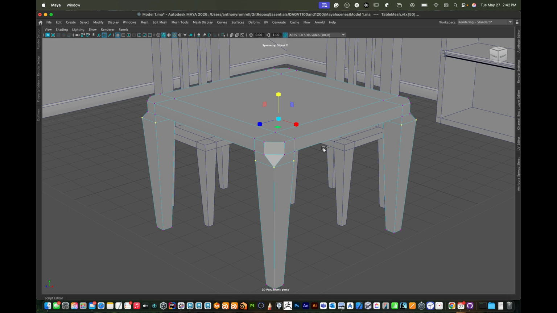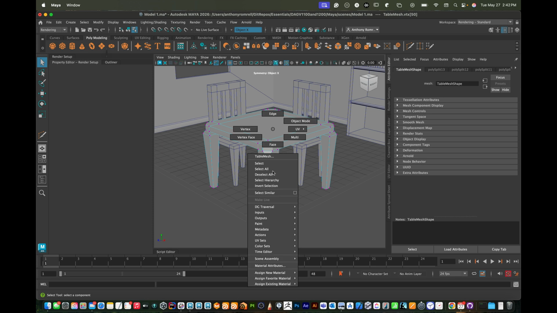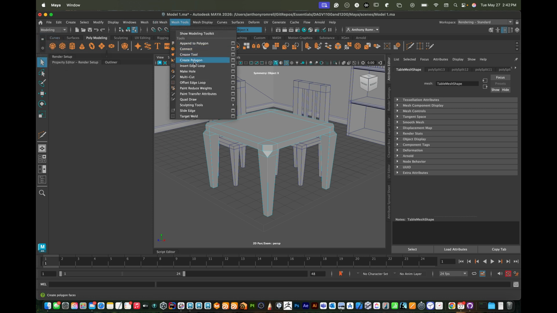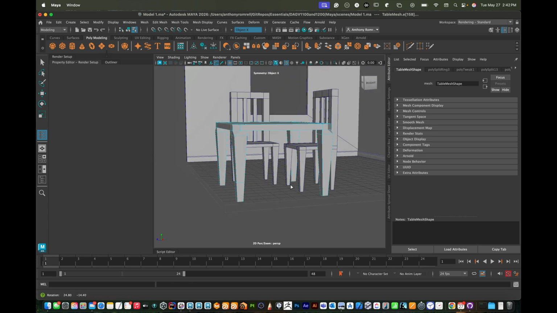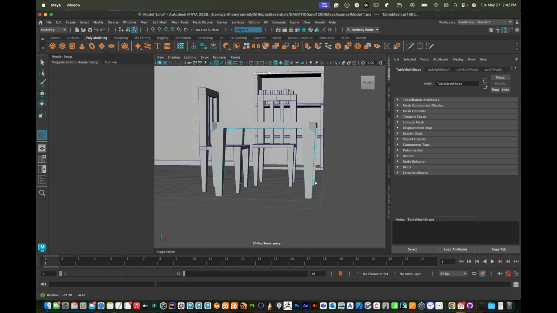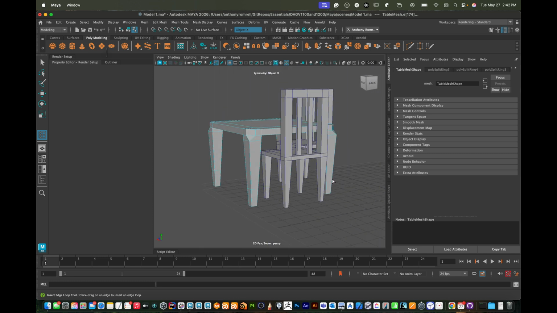So Control spacebar to bring back the GUI, hit the Q key to go to object mode, right click to go to edge mode, then I don't know what I hit, but we're out of modeling mode. Let's go back to modeling mode. Tools, insert edge loop. Okay, great. And now I can insert edges. Perfect. Okay, again, being a little sloppy, but I'll fix that in just a minute. Okay, so I'm putting 4 edges here. We're going to do a slightly different design.